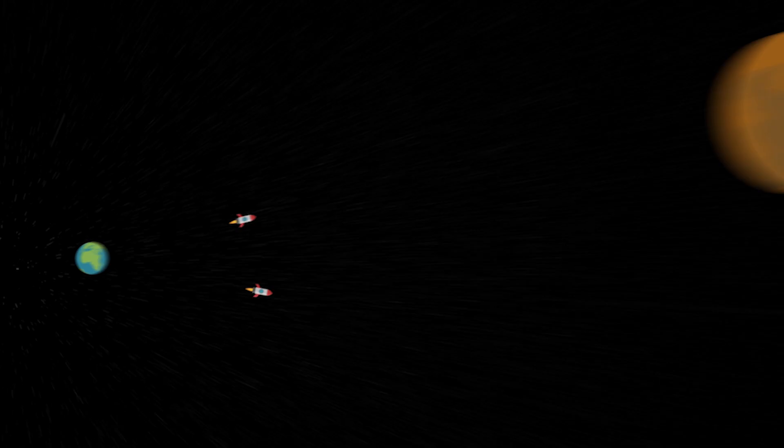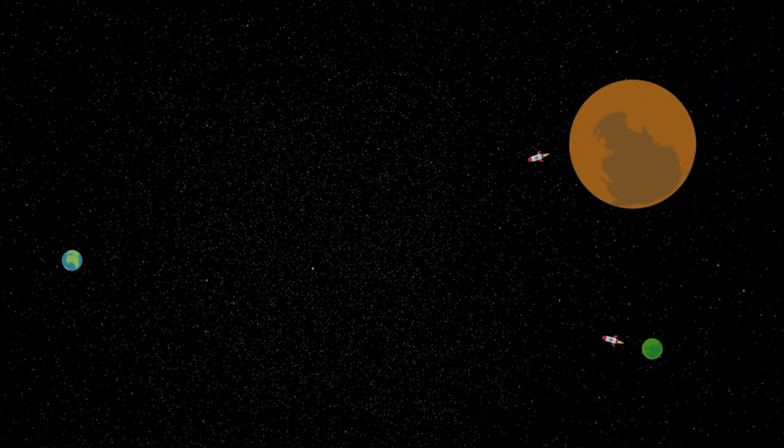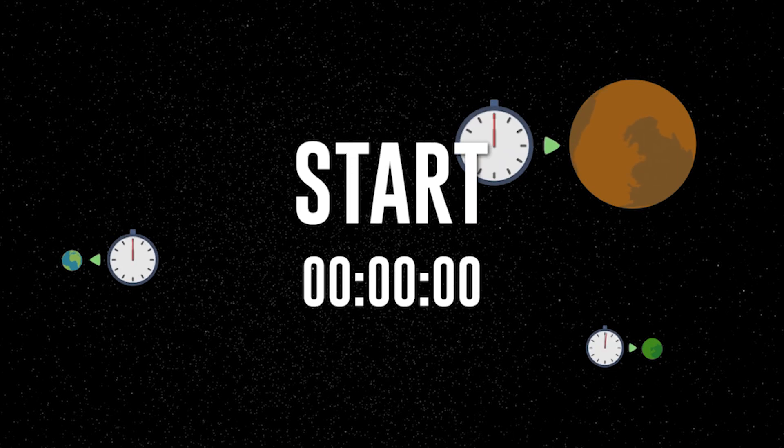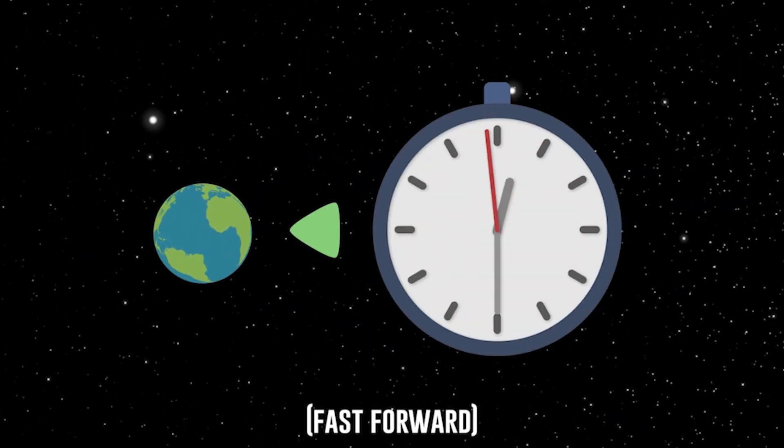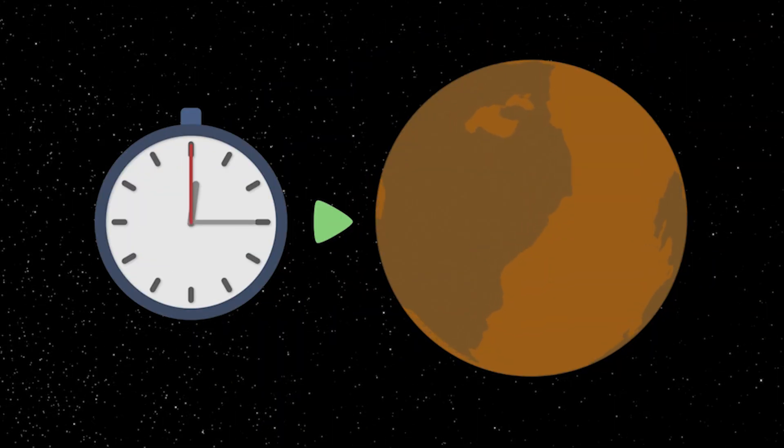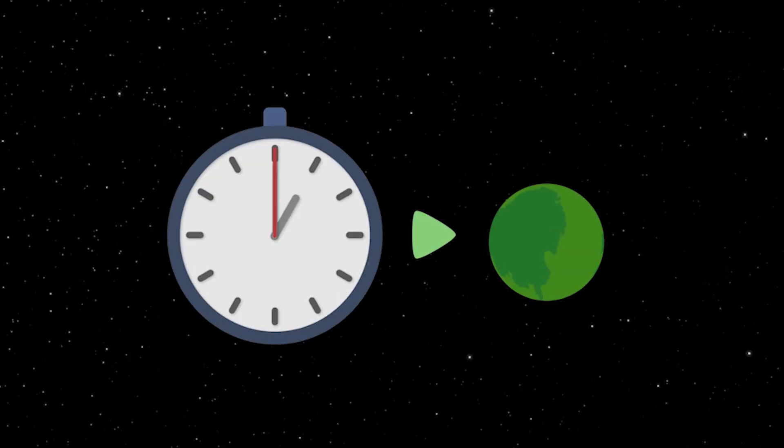Okay, so pretend that mankind has traveled throughout the galaxy and set up two civilizations on other planets. Suppose that right now, a stopwatch at every civilization starts at the exact same moment. After 30 minutes on Earth, our stopwatch will display 30 minutes. But if we pop over to stopwatch 2, we can see that it displays just 15 minutes, and down at stopwatch 3, a whole hour has passed. How's that even possible?